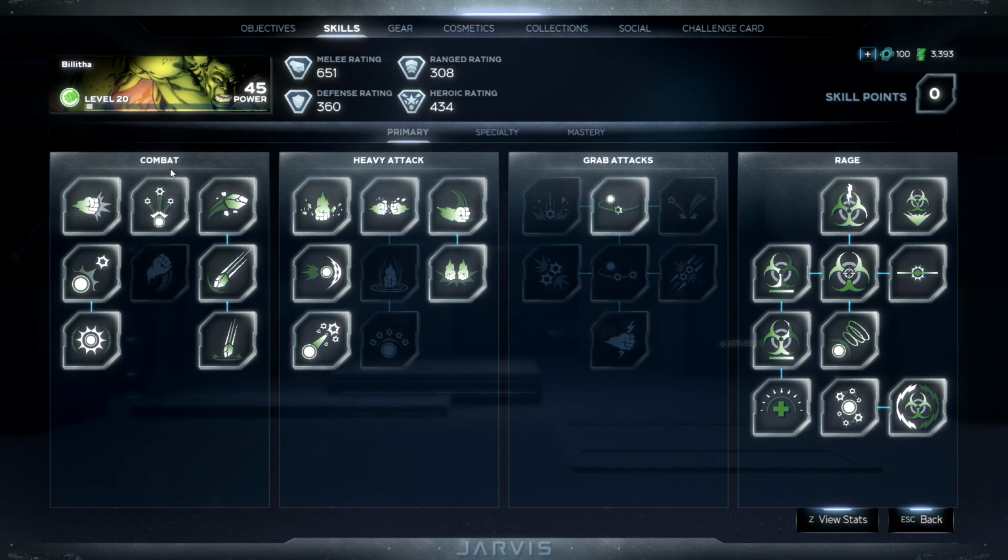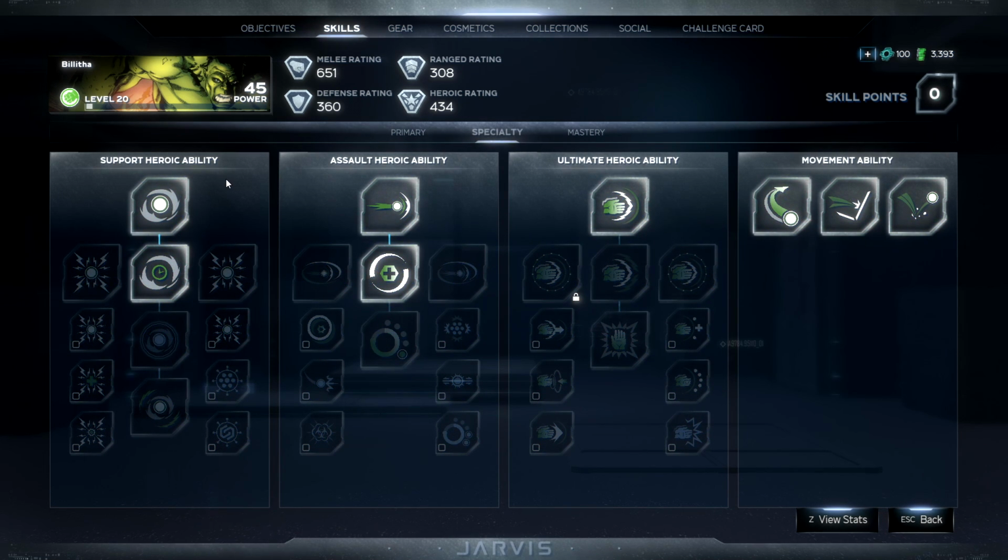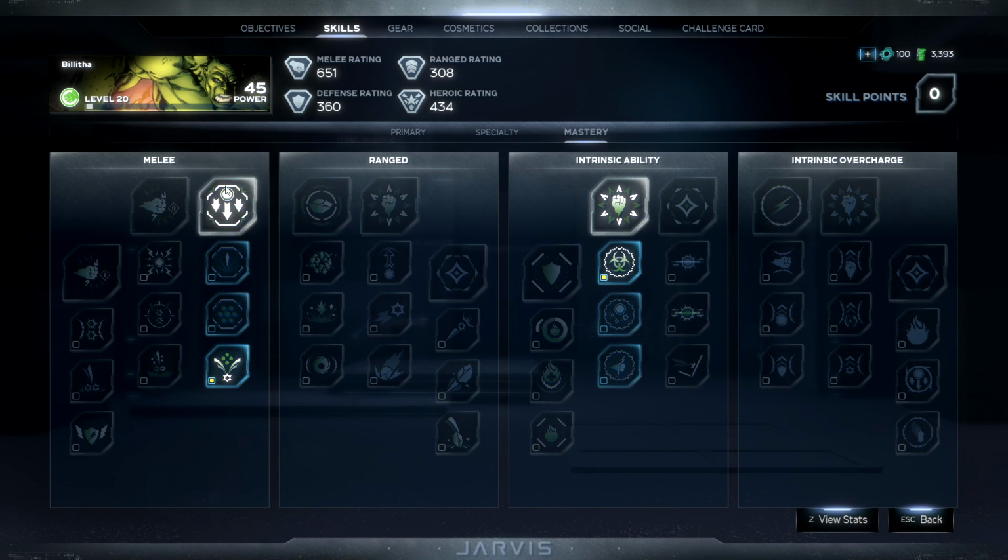Then if we have a look, you've got combat, heavy attack, grab attacks, rage. In the specialty tab you've got support heroic, assault heroic, ultimate heroic and movement abilities. And then in mastery you've got melee, ranged, intrinsic ability, intrinsic overcharge. So each time you level up your character, you're going to unlock a skill point, and you can use that skill point on these skills in these trees. But bear in mind, things like the mastery ones will not become available until your hero is level 15.